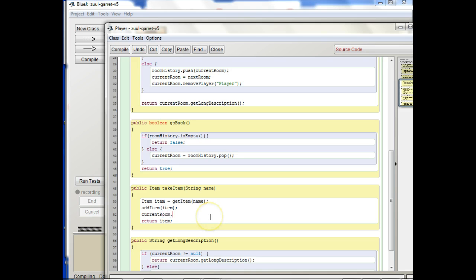So current room, remove item name. Okay. So when we take an item, we put it into our backpack and we take it out of the room, right? So it shouldn't be in the room anymore after we take it.